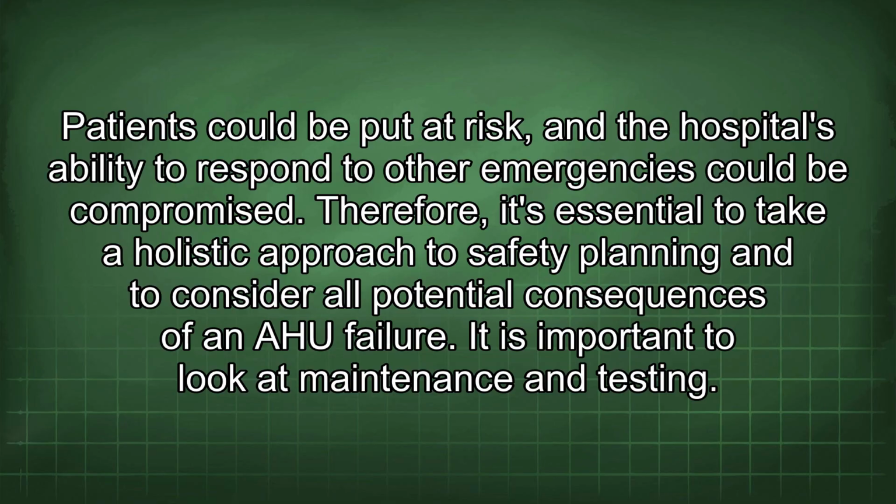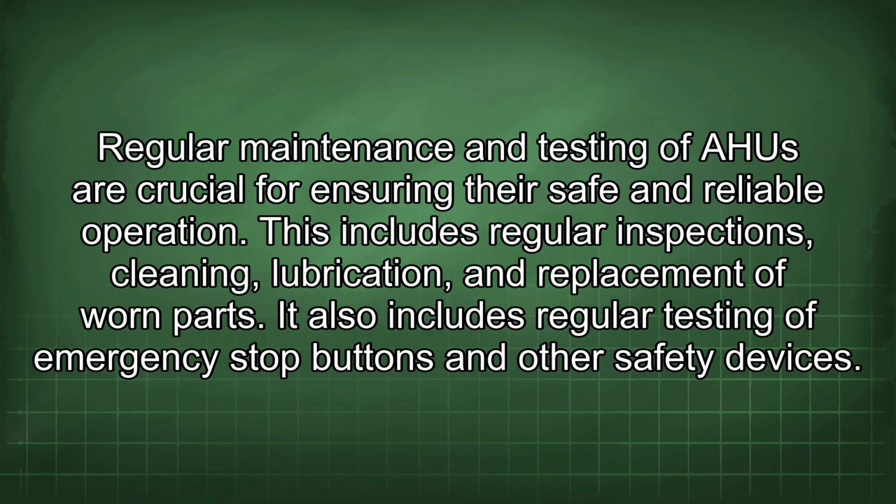Therefore, it's essential to take a holistic approach to safety planning and to consider all potential consequences of an AHU failure. It is important to look at maintenance and testing. Regular maintenance and testing of AHUs are crucial for ensuring safe and reliable operation. This includes regular inspections, cleaning, lubrication, and replacement of worn parts.